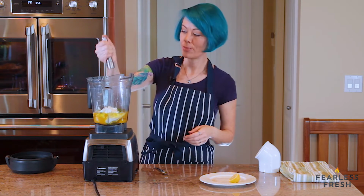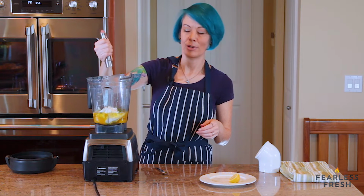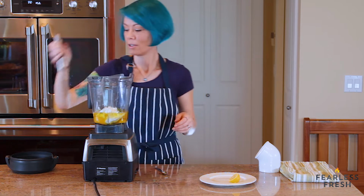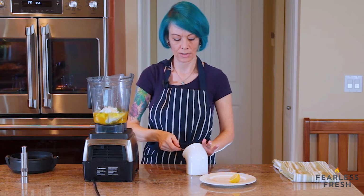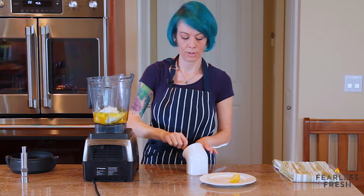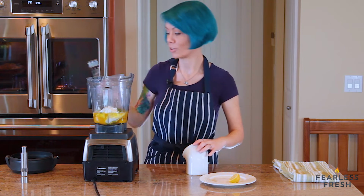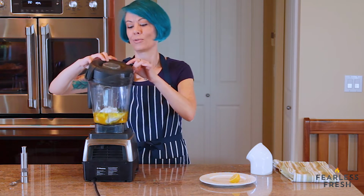We're gonna add some pepper. I'm not a huge fan of black pepper, so I don't add very much. And then we're going to add 3/4 of a teaspoon of salt. There's half a teaspoon and another 1/4 teaspoon. And now we're going to blend. This is going to get real noisy for a second.